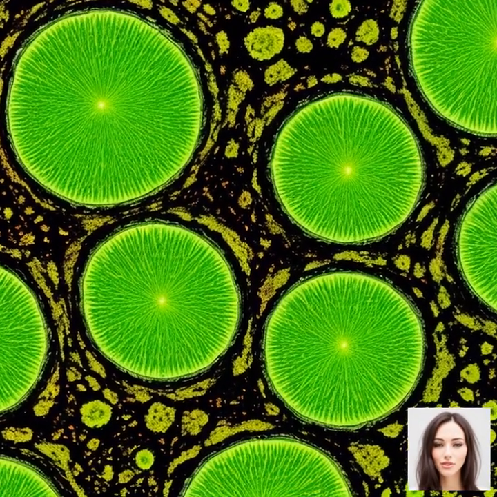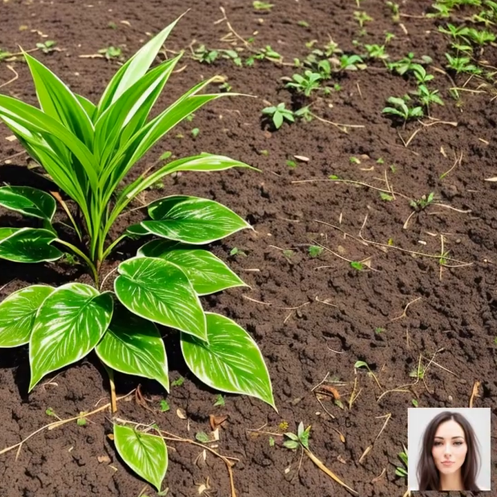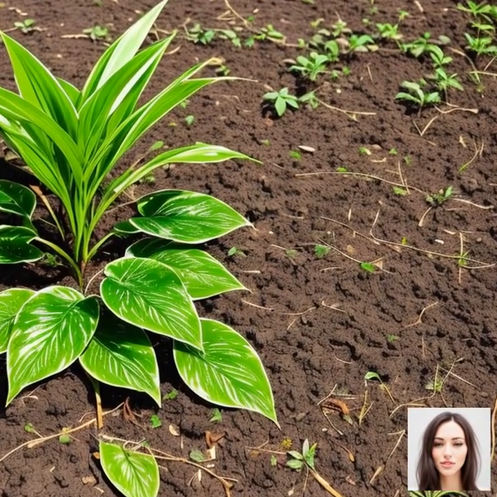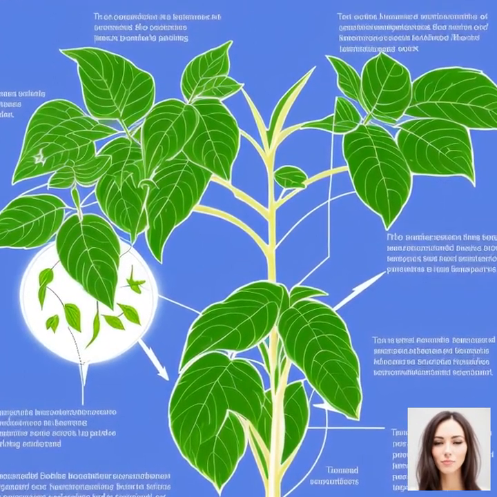Now that we've covered germination and photosynthesis, let's move on to our third topic, examining the vital role of water in plant growth. Water is essential for plants, not only because it's a key ingredient in photosynthesis, but also because it plays a crucial role in various biological processes and helps transport nutrients throughout the plant.